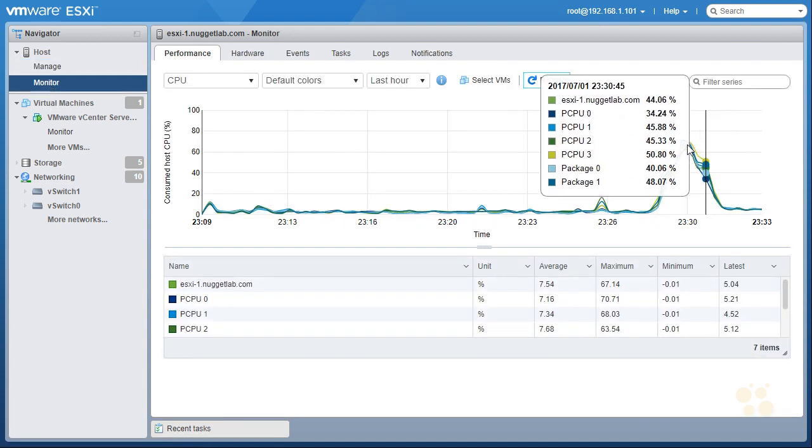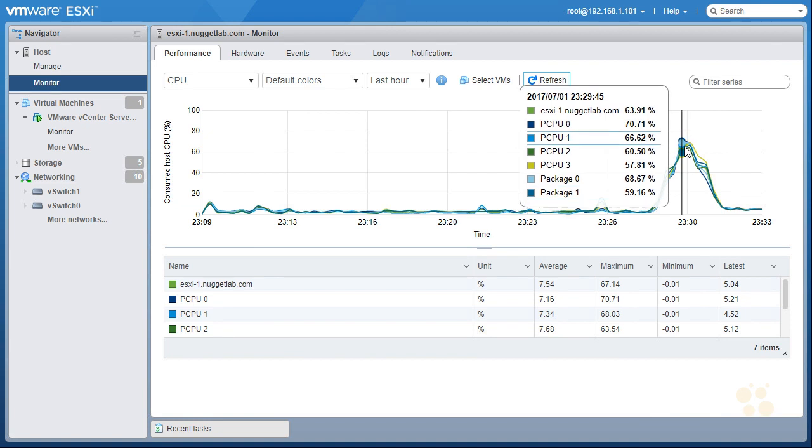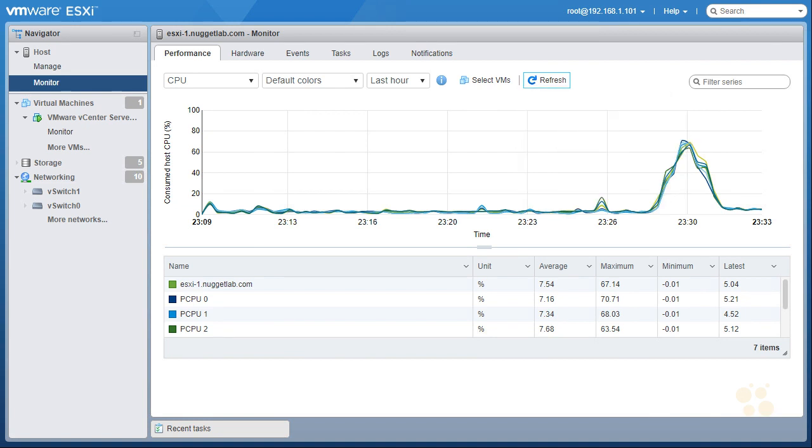So as we look at CPU utilization, this is just the vCenter Server appliance waking up. It has not yet fully initialized. What we expect to see is that CPU utilization on the host, at least for this host, is going to go between 90 and 100% for 4 or 5 minutes while the vCenter Server appliance fully initializes.